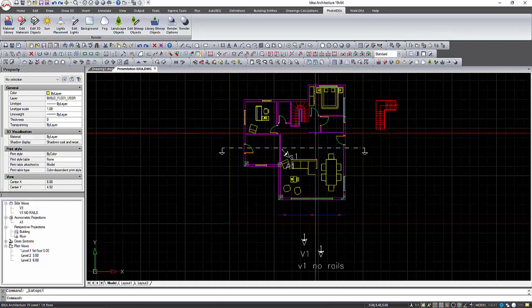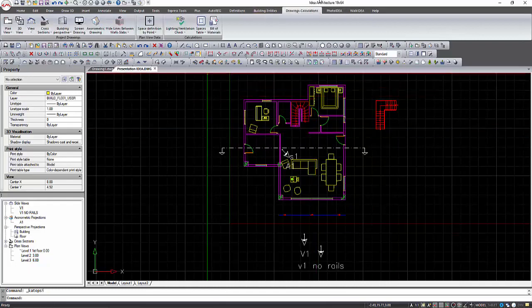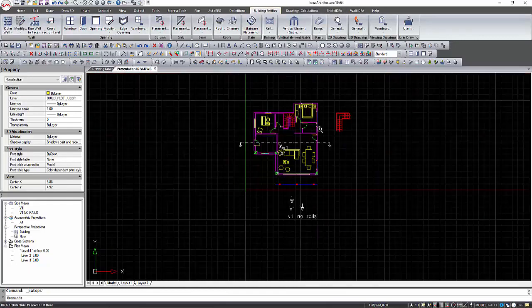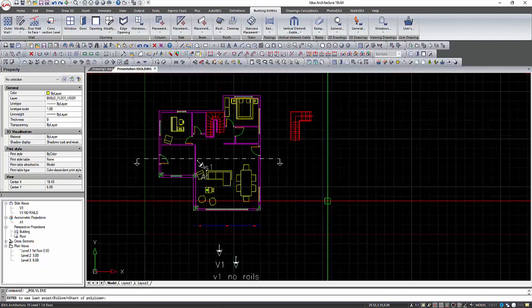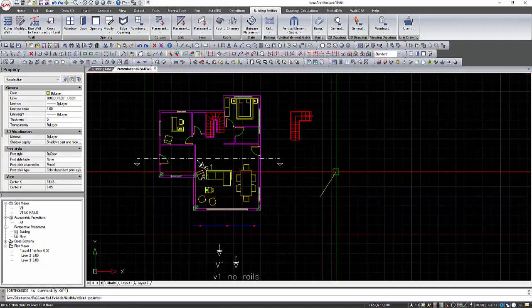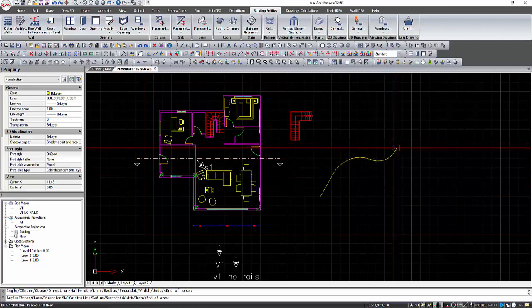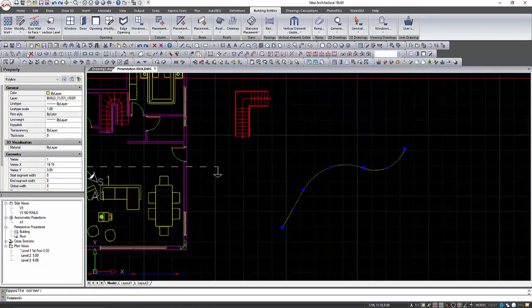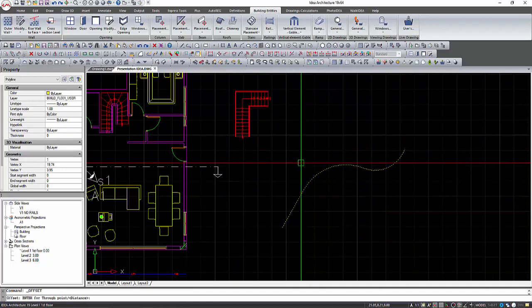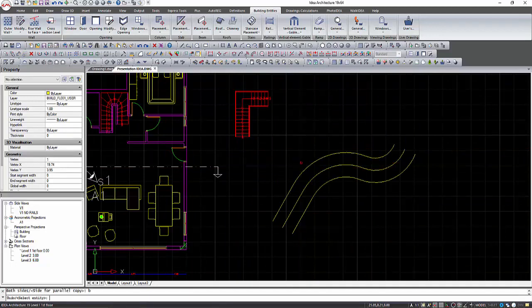Let's create now a more complex staircase, using the free route staircase. Using again a polyline, with any shape, we can turn it into a staircase. We create a polyline with linear and arc segments for the ascension line of the staircase. With the command offset we give the distance and we create the polylines of the outlines.